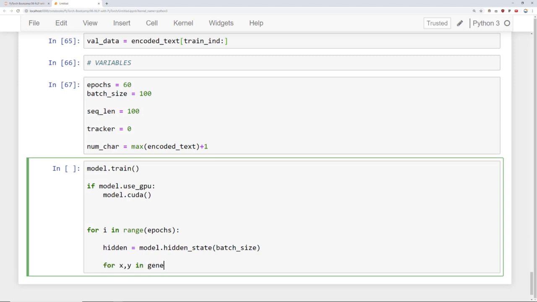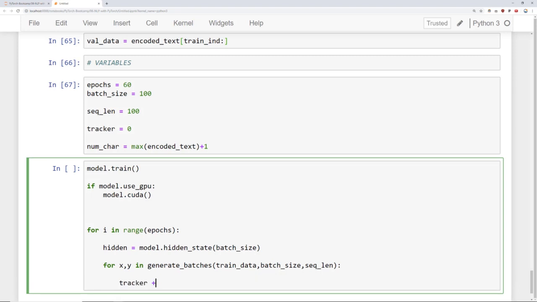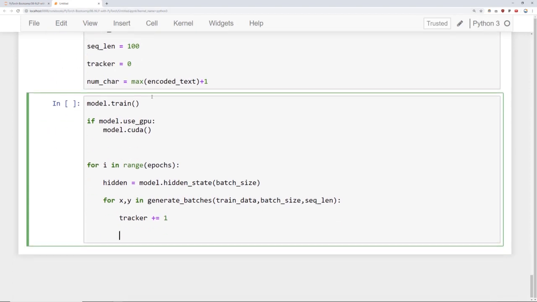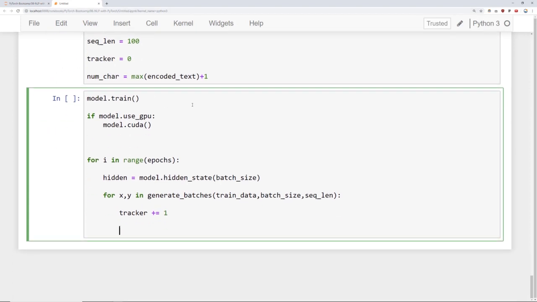So for x, y in generate batches based off our training data, our selected batch size, and our selected sequence length, we'll say tracker, keep adding 1 to it. This is again for tracking and printing purposes. So tracker plus equals 1.